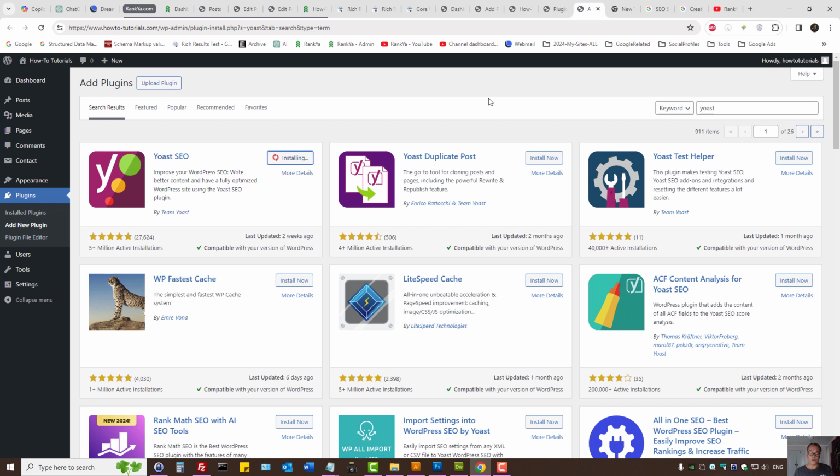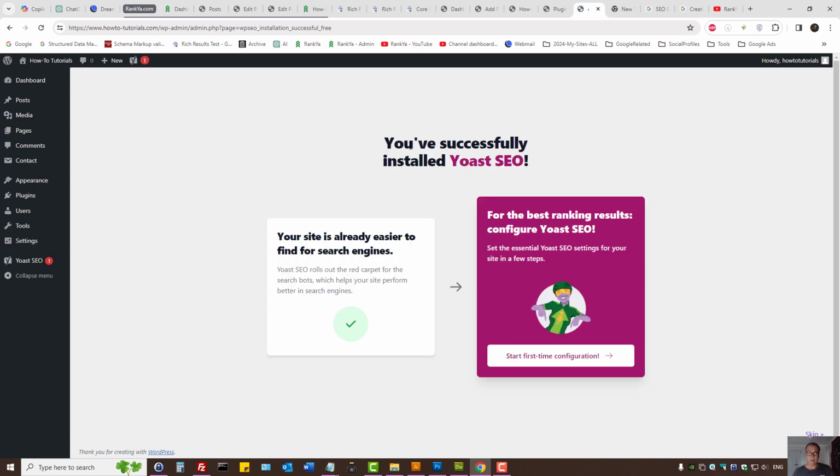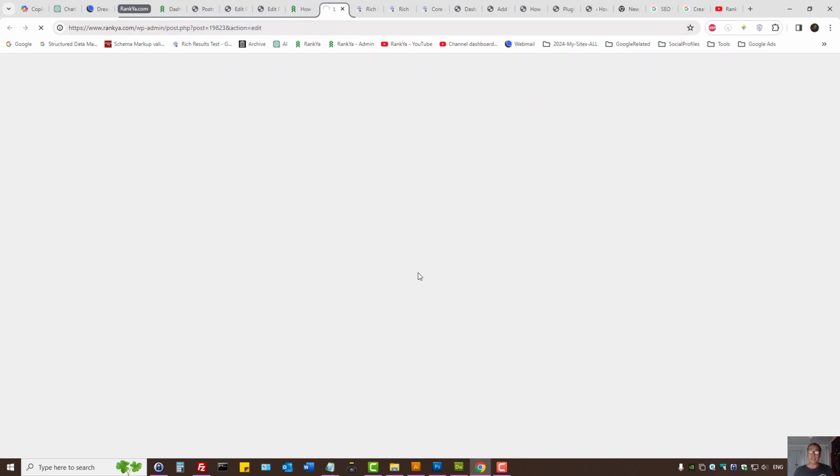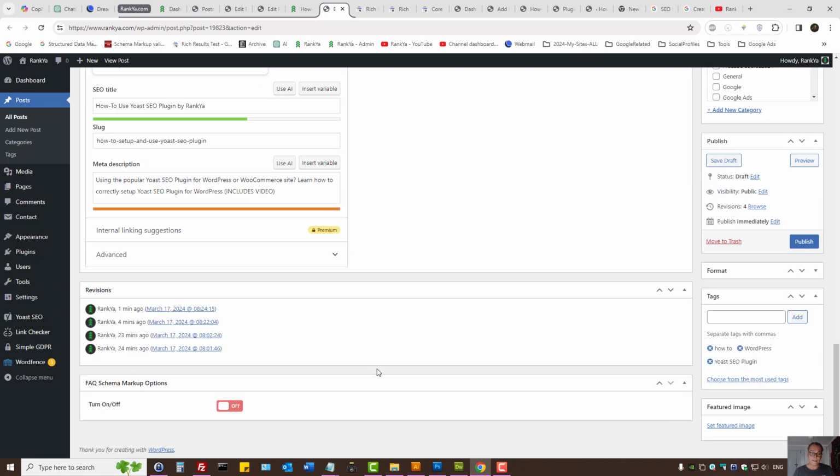Let's install Yoast. In 2024, they actually have automatic configuration setup, so you can basically go through it or just skip it really. Remember, for your website, the most important thing in terms of Yoast SEO plugin is your ability to customize the SEO title and also meta description.